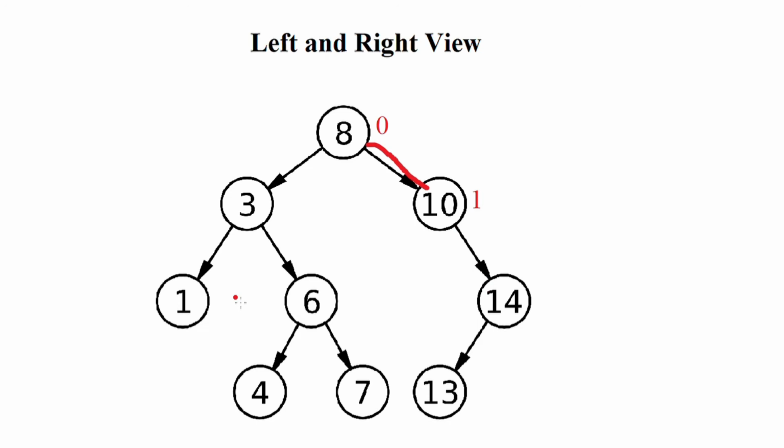Because what is the main problem of solving this question? Just keep check of the depth, and if that is the first occurrence of that particular depth, print it. Simple. How do you increase the depth? When you are calling the left or right function, you have to pass a variable known as depth, and just increment the value of the depth by 1. Simple. Now let's move on to the coding part.